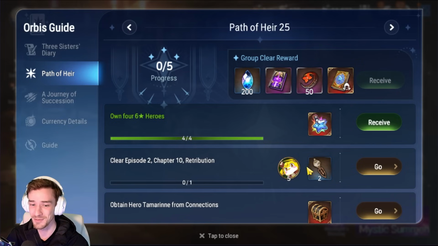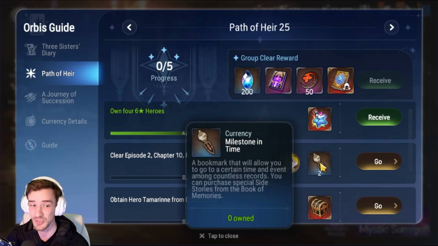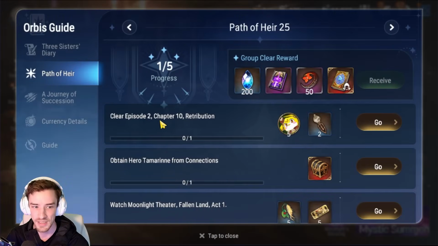So in this batch of missions, there's going to be the ability to get 2 milestones in 2 times. This is going to open your account up for something very big. You need to own 4 6-star heroes. You should have that done. If you've been following along, you'll have the same characters I do. And then next, we have to clear the end of chapter 2, okay?